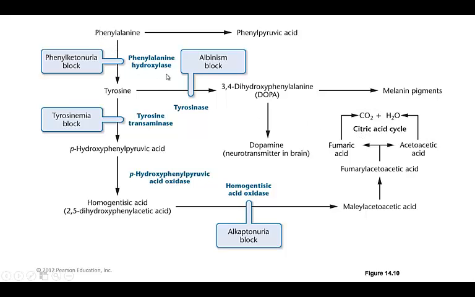Another related block that people don't realize is actually related is from tyrosine to DOPA. There's an enzyme called tyrosinase. If this is mutated, these individuals have albinism. The reason why: look downstream to see what's made — melanin pigments. This is important for skin, hair, and so on. If they're not being produced, the individual will not have these compounds and will have the typical albino skin color and tone.